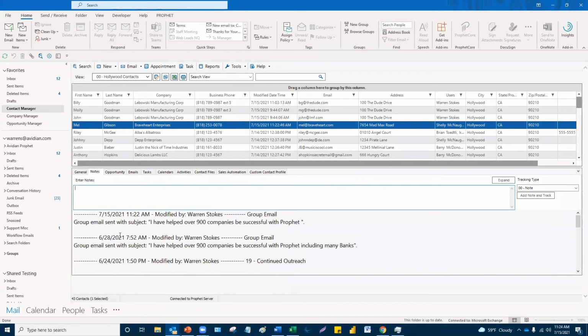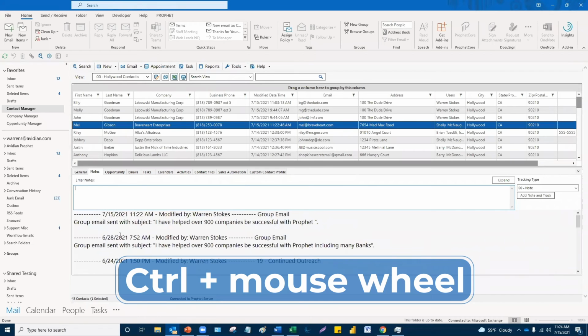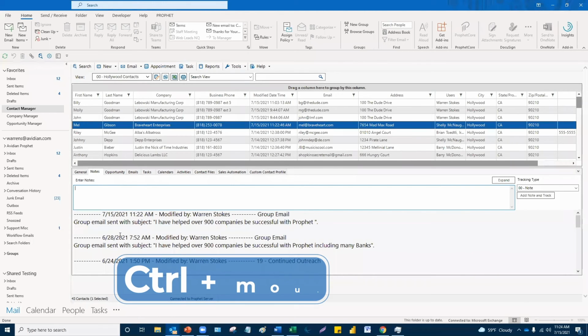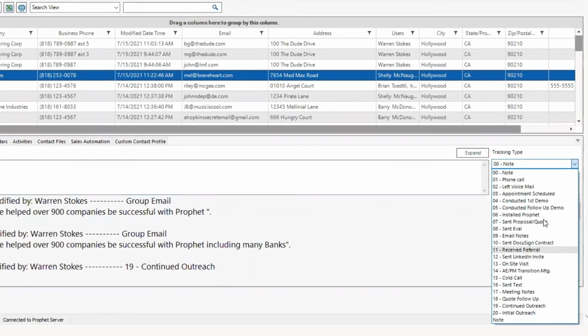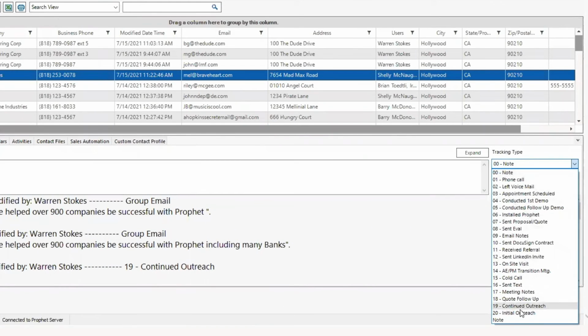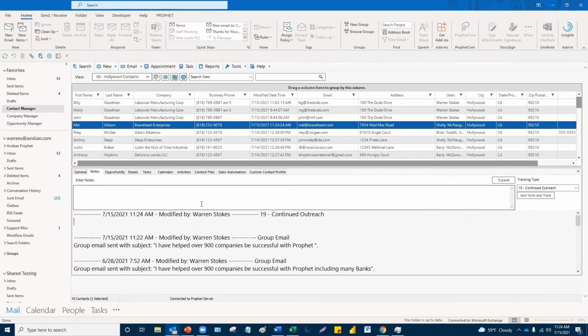By the way, you can use your mouse wheel, holding the control key down and mouse wheel to zoom in and out. I like it kind of a little bigger. It's my eyes. And then on the right are your customizable activity entries. There are defaults when you first start, but in another webinar, we'll get deeper into customizing Prophet. Suffice it to say that your administrator for Prophet, or you, if you are one, can create these customized activity entries. And the whole point of this is so you just don't have to type things in all the time.